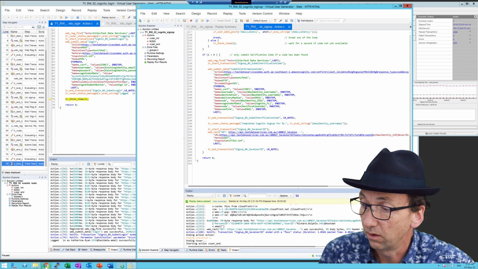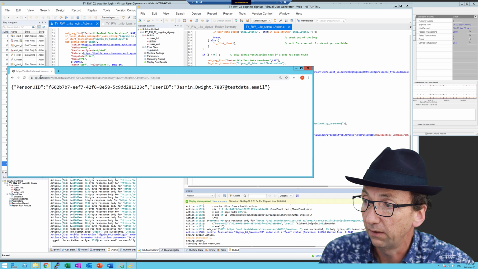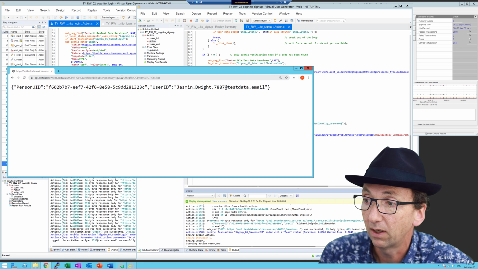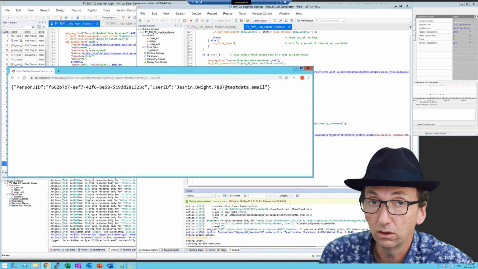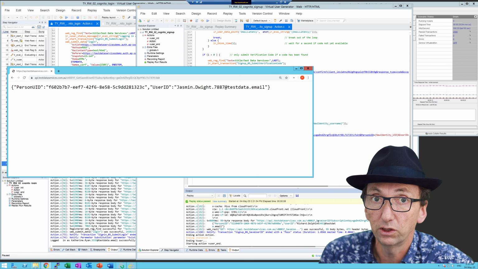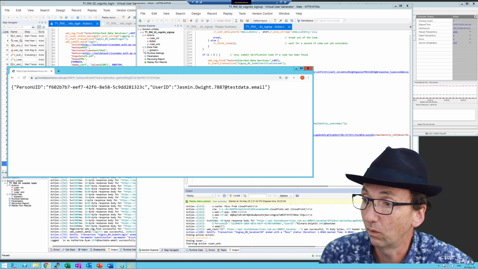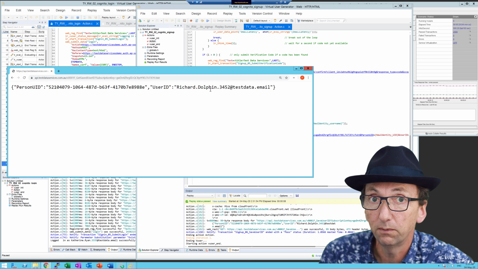So what I will show you is if we now do a call in a browser to get saved user ID and we pass in the same subscription key we used in that script, which you can download these scripts and run them for yourself, which I highly recommend that you do. It's a much better way of learning, seeing for yourself. If I refresh this, we've got Catherine Ryan, Richard Dolphin. He was one of the people we just added in.